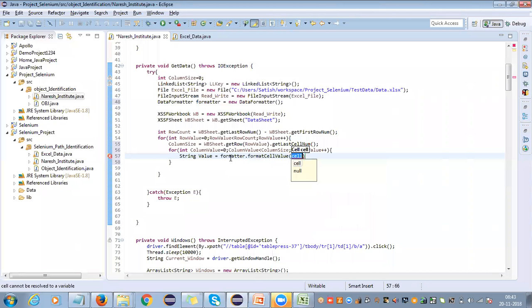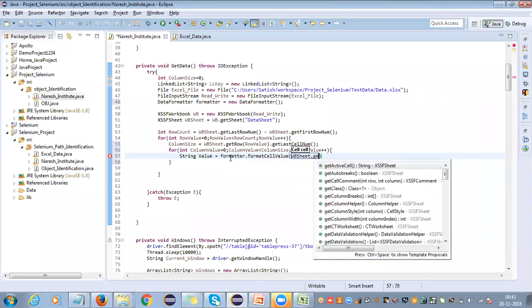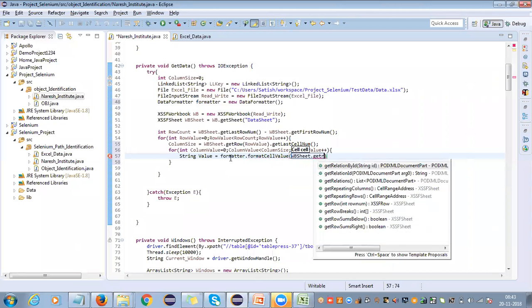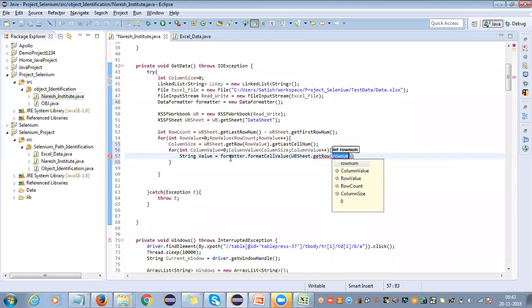Now what you're doing is, in this sheet, you want to get the method dot get row of row value. That is why I told you to write this variable in this format so that you'll understand. Now you're getting the row value. If you put I and J, it will be confusing.